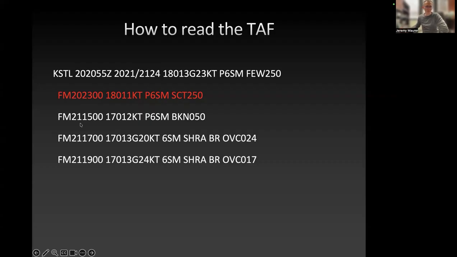Now here we've crossed over onto the 21st day of the month, 1500 hours. That's 3 p.m. These conditions will begin to take over. Broken clouds at 5,000 feet, 170 degrees clockwise from north for the wind at 12 knots. And you see that conditions continue to go along until here we get SHRA. That stands for rain showers, and BR is mist. Overcast at 2,400 feet, and then overcast at 1,700 feet. So you see we have increasing clouds. We have decreasing cloud height, so the clouds are getting lower.